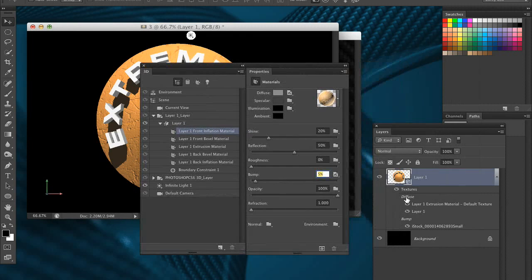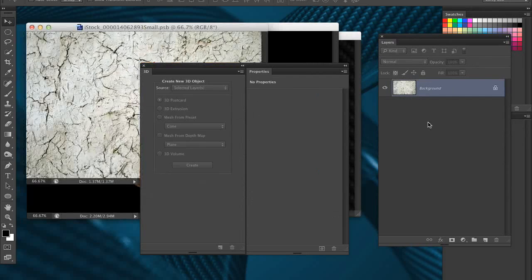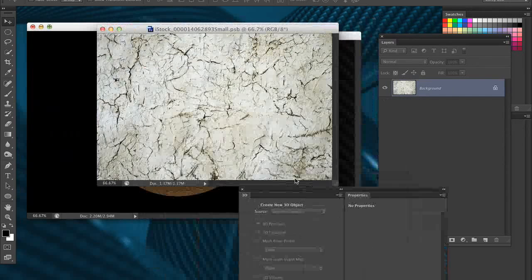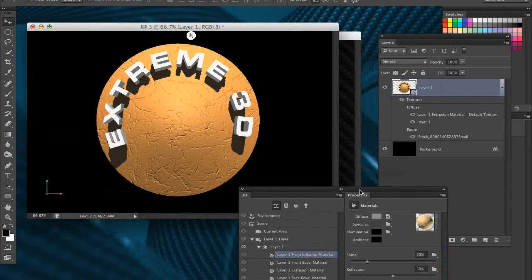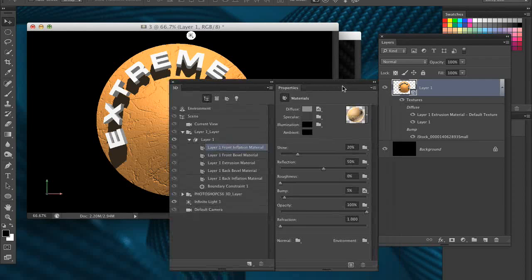So again, you can get to them from within the layers panel at a limited set. You can get to the extrusion material or the layer 1. And even that bump map is right here, added to that as a file. If I double click on that, it opens it up, and I can modify those properties. The great thing about these support files, these bump map files and all these things, is they all support layers. They don't have to be flat JPEG. So you can go in there and create multiple layered documents of textures and apply these to your 3D objects via these properties panels and achieve some really interesting effects.